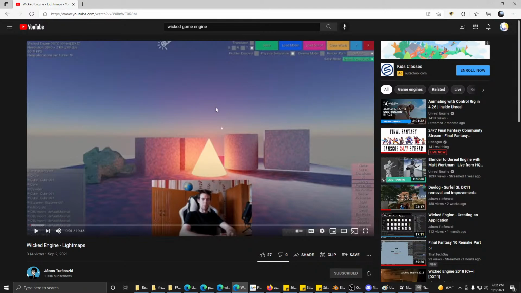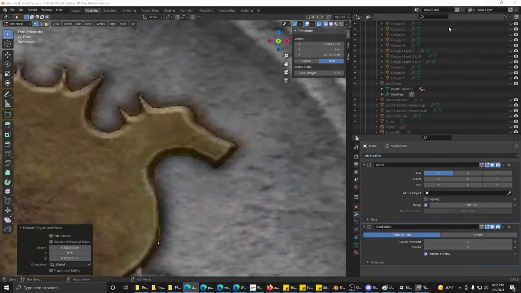Like you can't change shortcut keys without going into the hard code of the engine, I don't think.